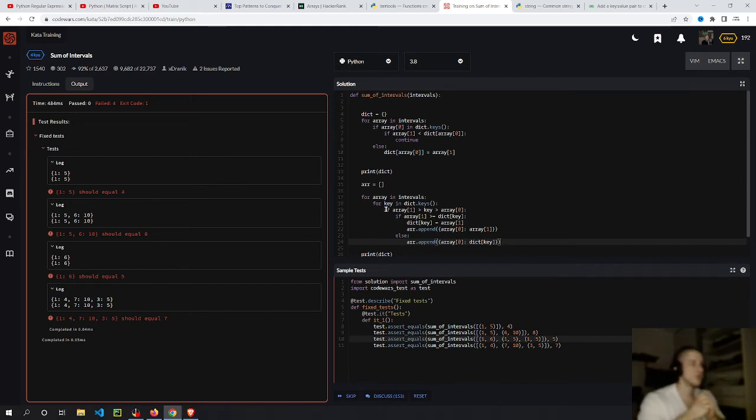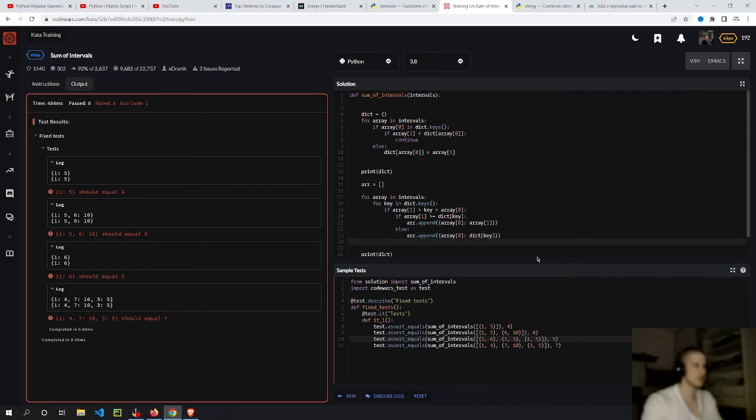So if the key is in between, and the value is greater, then I append this one, which is the one that contains the bigger boundary. If the value is not greater, then I use the same key, but with the lower one.